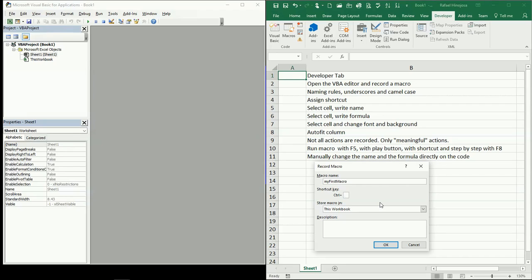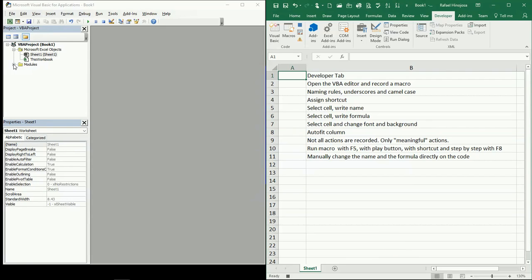So what you can do is just press Shift and then the M. So now the shortcut key is going to be Control Shift M. Where do you want to store the macro? Well, usually you're going to use this workbook. You can use the personal macro workbook, but that's for another time. Right now, just leave it in this workbook, and here you can place a description. This is an example. Just like that. Click OK.